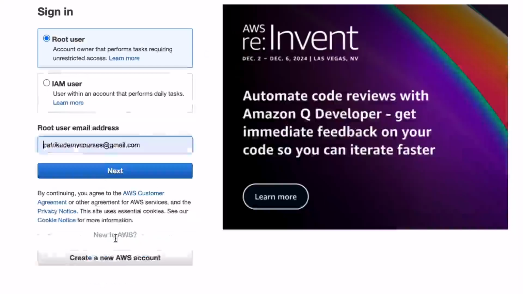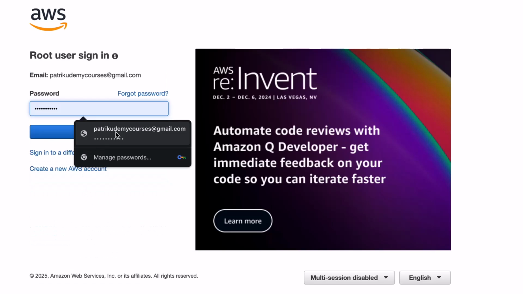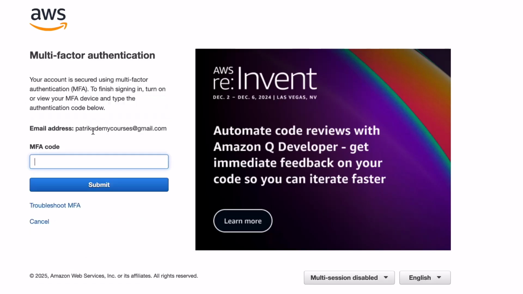So sign in. And as you can see, for me, it's already pre-filled. I'm going to click on next. The password is pre-filled. And then actually the MFA, or multi-factor authentication, is required by AWS. So if you haven't set it up already, it's going to prompt you to set it up, and you can use any app you want to do multi-factor authentication with. I use the app called Authenticator, and then you just scan the QR code and it's going to sync up with AWS in like 3 seconds. Okay. So if you haven't already, it's going to force you to use multi-factor authentication.